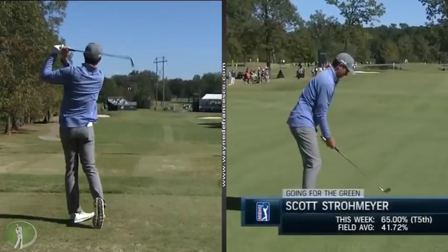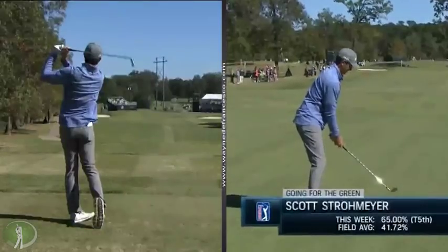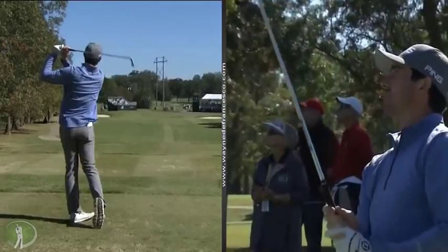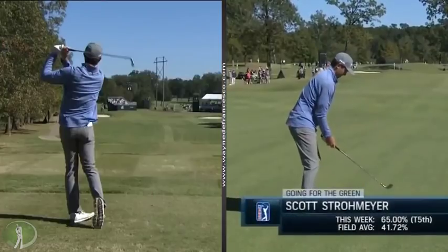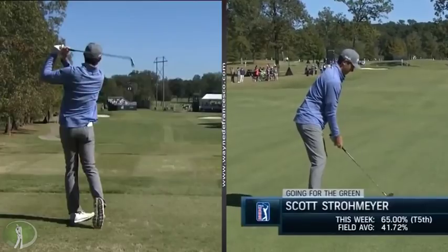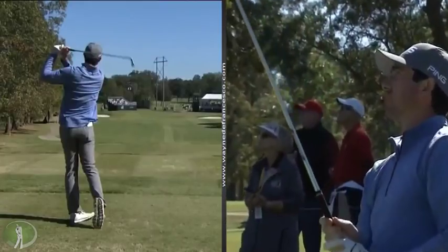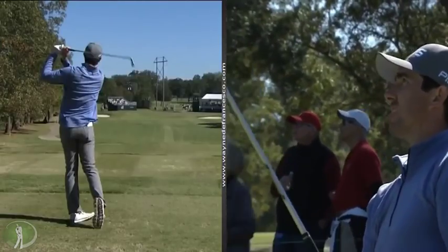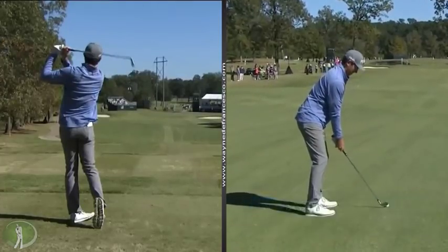He was pivotal, a senior on the Alabama National Championship team in 2013, and since then he's just been struggling to find some status. So he got a good head start with a nice finish. He went to Vegas the next week, because when you finish in the top 10 you get to play the next week, and unfortunately shot a pair of 74s and missed the cut, which is big. You know, if you get an opportunity like that, you got to really take advantage and parlay it. But he did real nicely in this tournament.